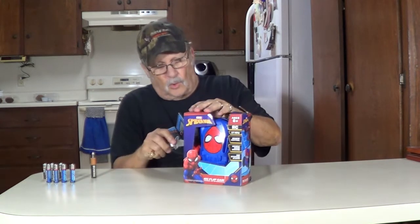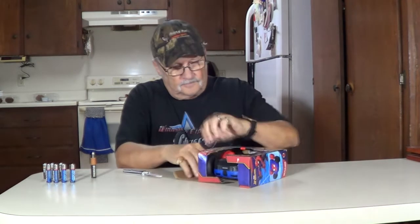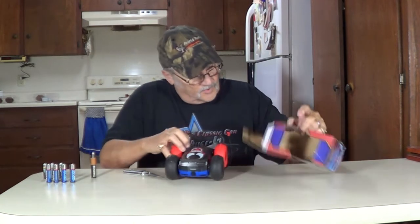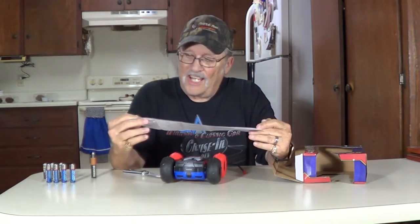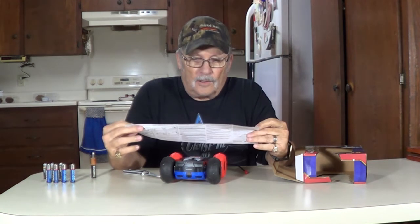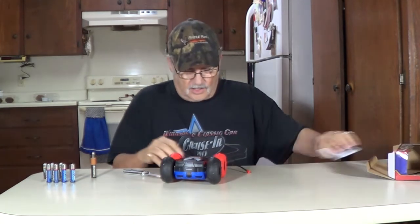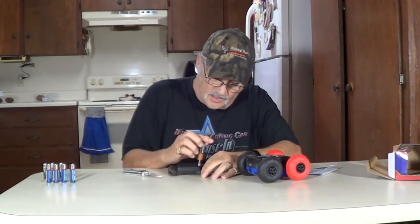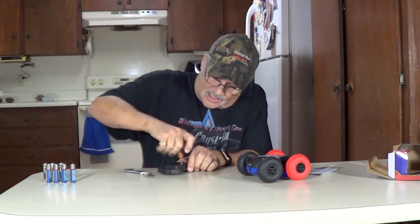Alright, it says it takes four AAs and three AAA batteries. So let's see what we can do here. There's the instruction. I won't say manual, it's more of an instruction sheet. Four AAs, three AAAs. Alright, so let's put some batteries in it. Here's your transmitter. Unscrew it right here. Boy, that thing really clamps down.